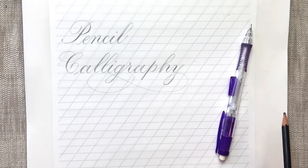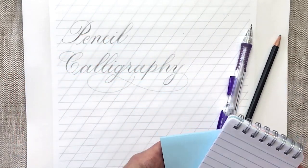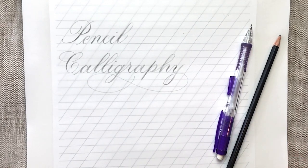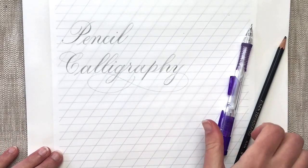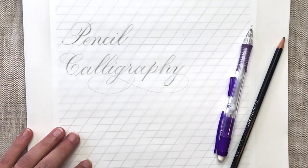Another benefit is that you can use any type of paper. You can even use something like a post-it note or a notepad, which makes it great for just daily practice and anytime you have a few minutes here and there. For brush pens and pointed pen, you do have to use special paper. For example, with brush pens, you have to make sure your paper is nice and smooth, otherwise your brush pens will start to fray. The paper I'm using here is called layout paper, and it actually has a little bit of roughness to it. It's also semi-transparent, so I have a guide sheet underneath that I can use for practicing.